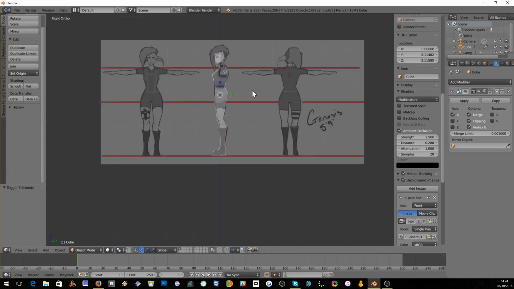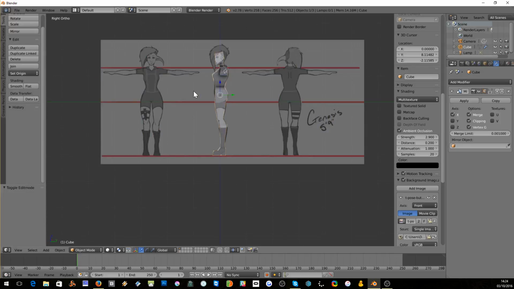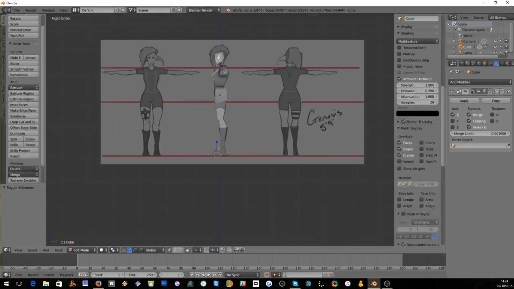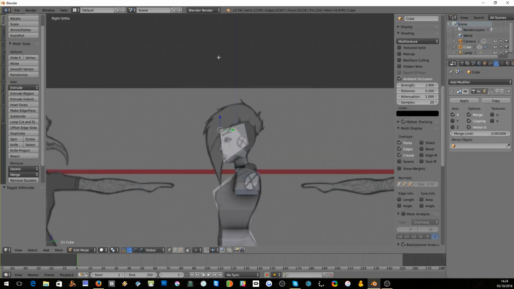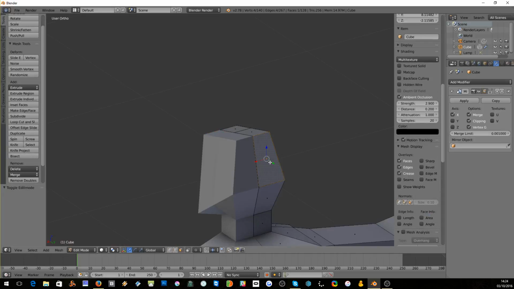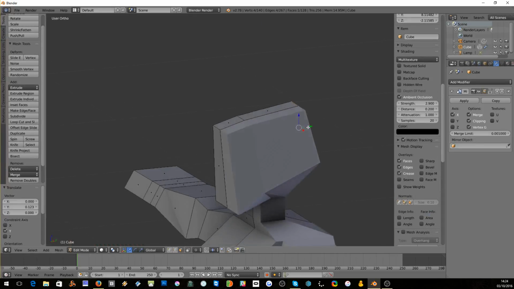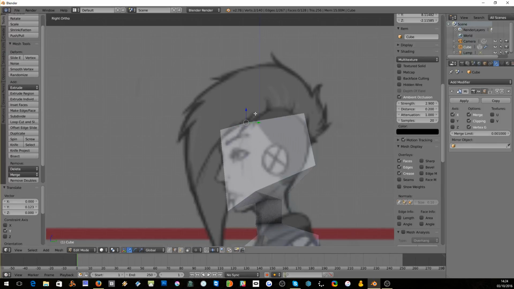So now we've vaguely got it roughed out. I think the head needs a bit more tweaking. Just zoom in on her head. Side view. Just drag it back, and let's grab that line. Get to side view. Grab it upwards.